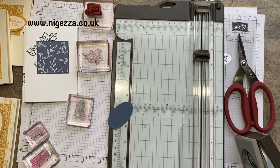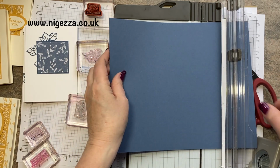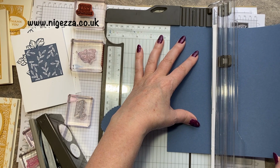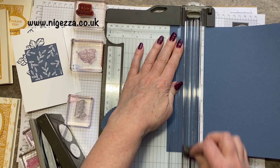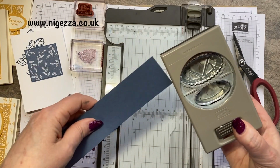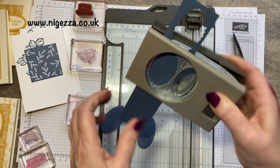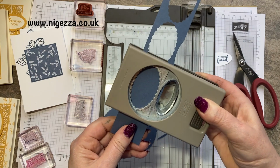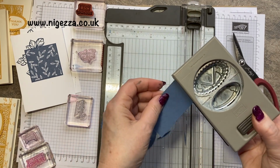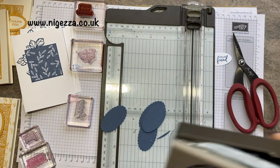I can get a couple out. That'd be too fiddly. Let's just cut a strip 1.5 inches wide. Might go a little tad over. And then we can go along here. Cut them down. Oh, still need another one. Got a little scrap here. There we go. That's them all done.